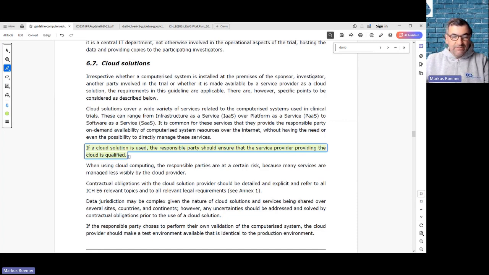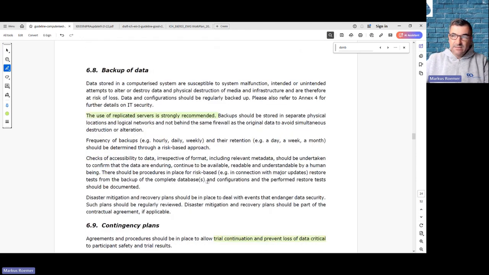So yes, we should do a qualification, an audit of that. Very often, if I do GCP audits, they just say, yeah, we put it on Amazon cloud or Microsoft Azure or whatever, and I say, hey, but how did you qualify that? Is there a kind of quality agreement? Do you have the white papers of the suppliers in place? How did you do the qualification? Sometimes nothing is done. That's not enough. Nothing is not really a lot of things.